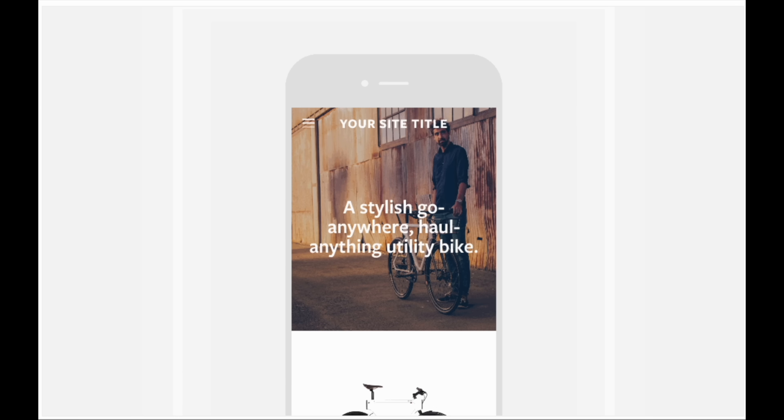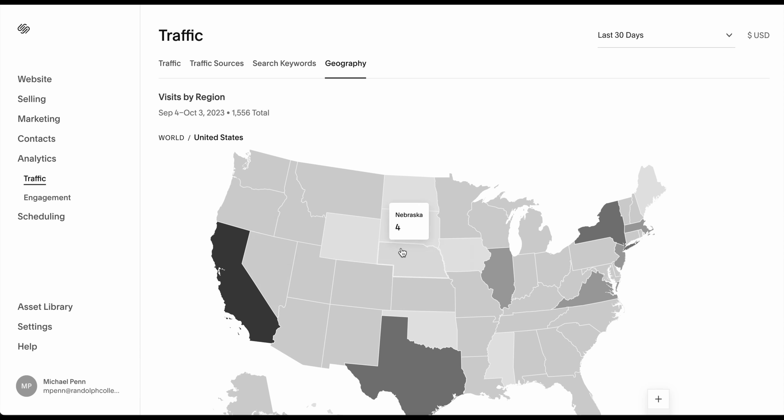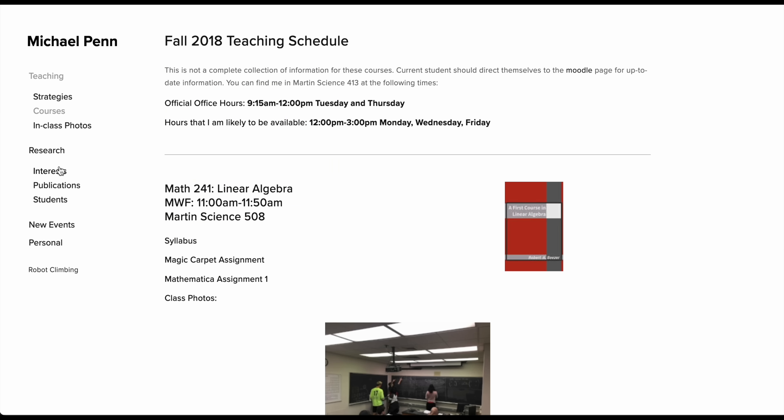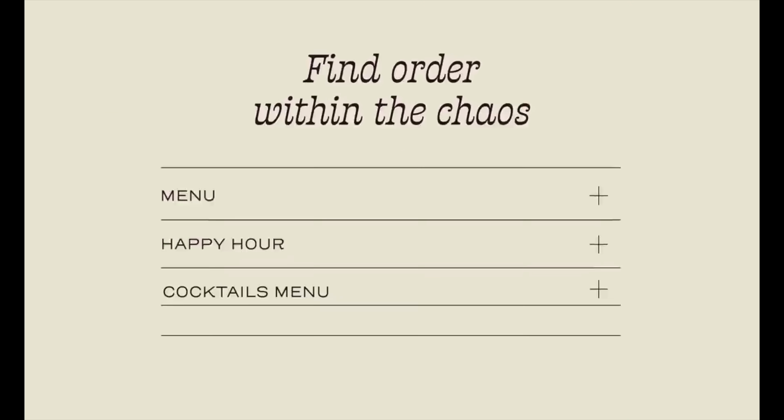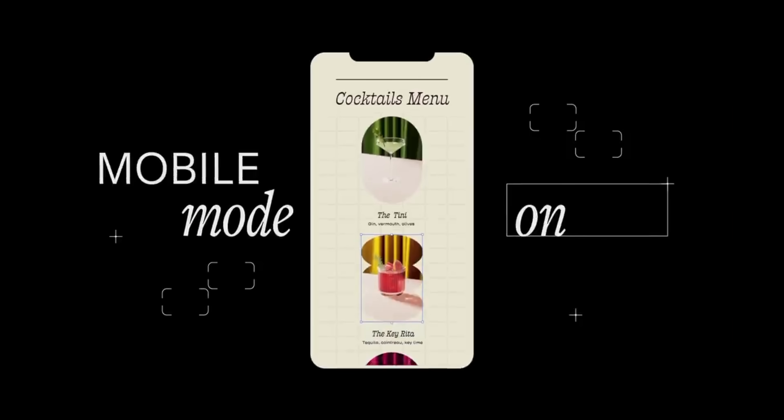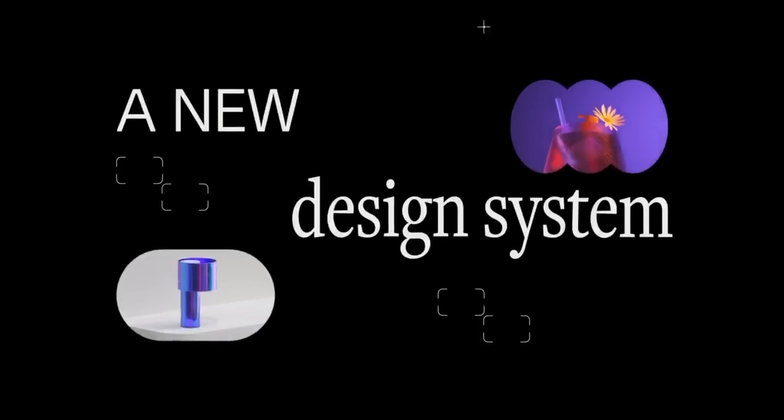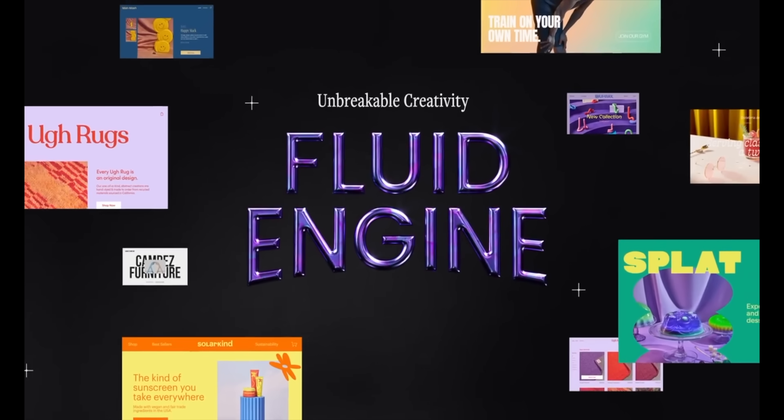Use Squarespace's analytics to measure your website's performance and make informed decisions for growth. I use Squarespace for my website and find it easy to use with plenty of integrations. They even have a plugin for LaTeX. It allows me to include equations on my website very easily. Whether you need a place to sell your merch or show your art, Squarespace has the tools that you need to keep your website modern and easy to use. Give Squarespace a try today, and when you're ready to launch, go to squarespace.com slash michaelpenn to save 10% off your first purchase of a website or a domain using code michaelpenn. Thanks again to Squarespace for sponsoring today's video.